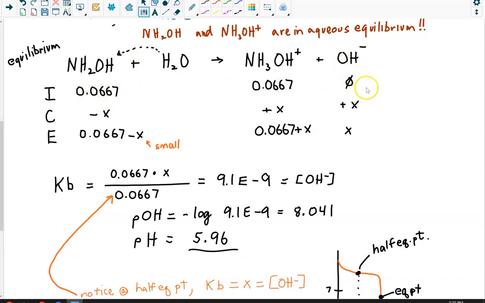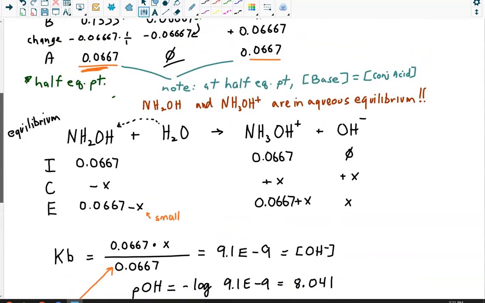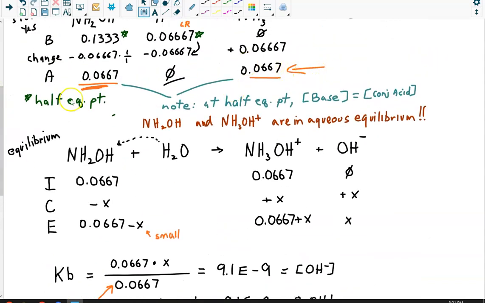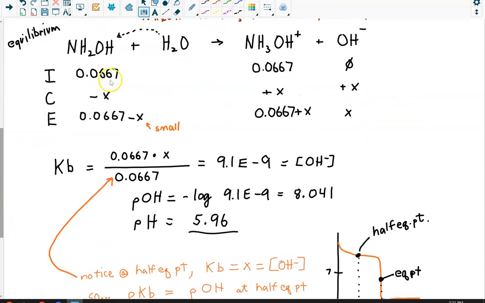At your initial concentration, I'm at this point right here, and now the reaction is going to start with the water that's present in the solution. My initial concentration here is 0.0067, and here it's 0.0067. It's the concentrations at the end of the stoichiometry. Again, this is going to create the base, so this is going to go down by x, and these are going to go up by x. Again, you assume both of these x's are small in relation to the concentrations present. It's the assumption you have to make, otherwise you have to use a quadratic equation solver.